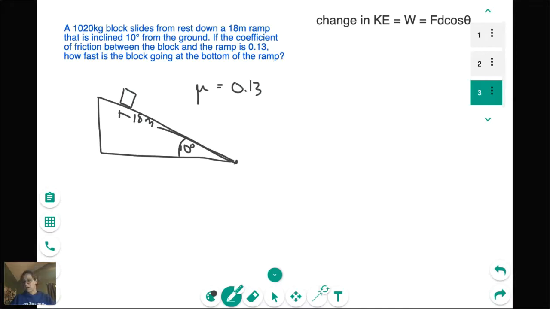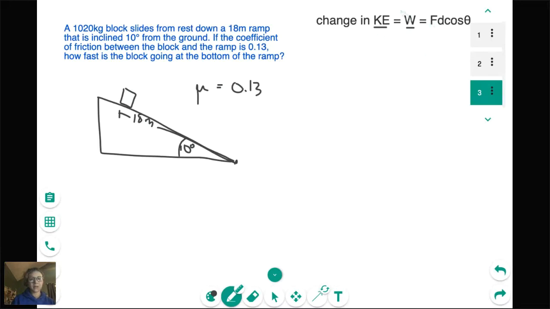So this is one where I actually think it would be better. I mean, you can do this either way. Like I said in the last problem, you can find the net force and then find the work done by that force. Or you can find the work done by each individual force and then find the net work that way by just adding them. Because I did the first one way, I'm going to do this one the other way just to show both. So in this case, I'm going to find the work done by each force. And then we'll add them all up at the end to find the net work done. And then that net work will be equal to the change in kinetic energy.